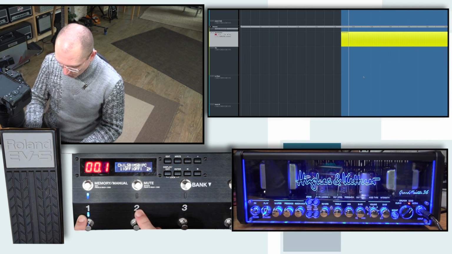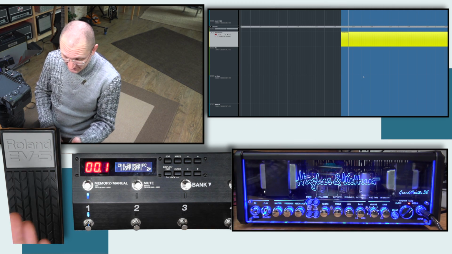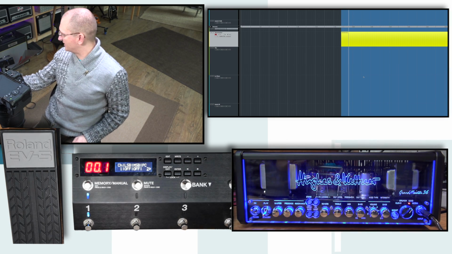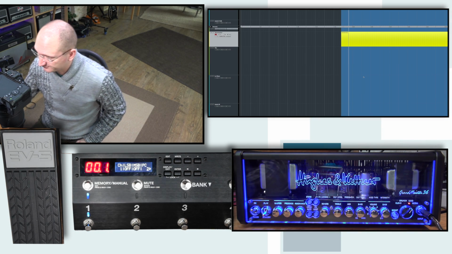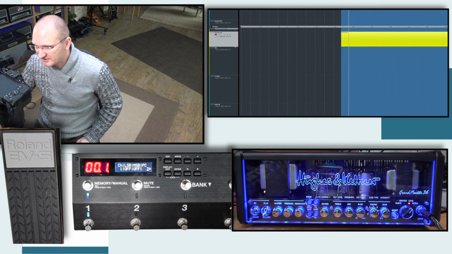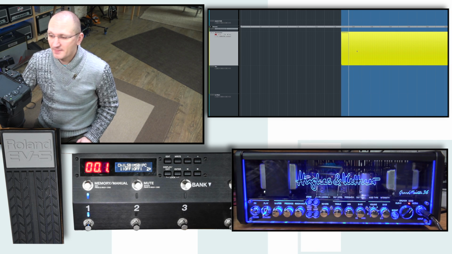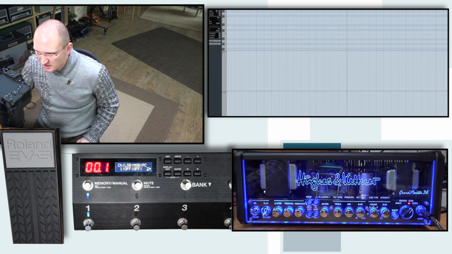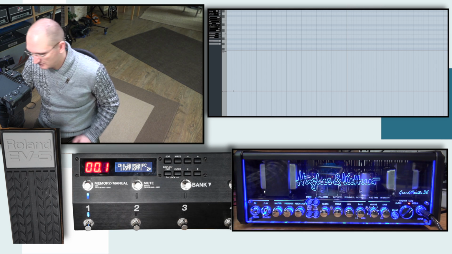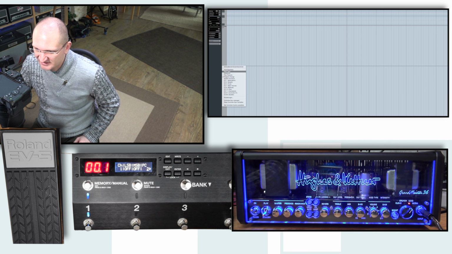So 2, 1, 42. Those are the program changes we're sending, which should be lead, clean, and ultra. Just something we can easily see on the front panel, okay? So in my Cubase setup, I already made a track that's called Grandmeister. And when you go in here, down here in the lane, you can see that we have a lane that says program change.